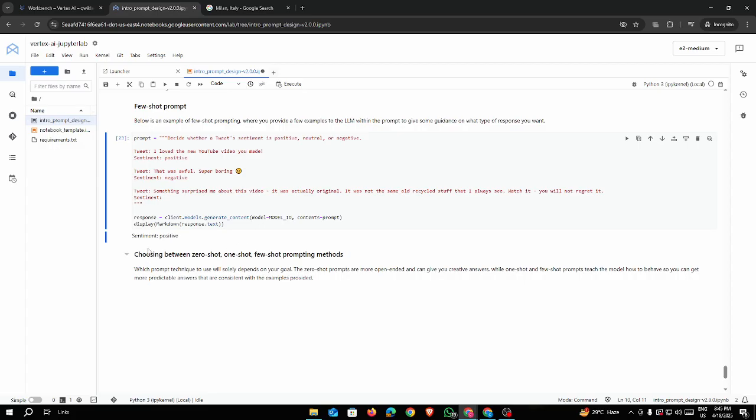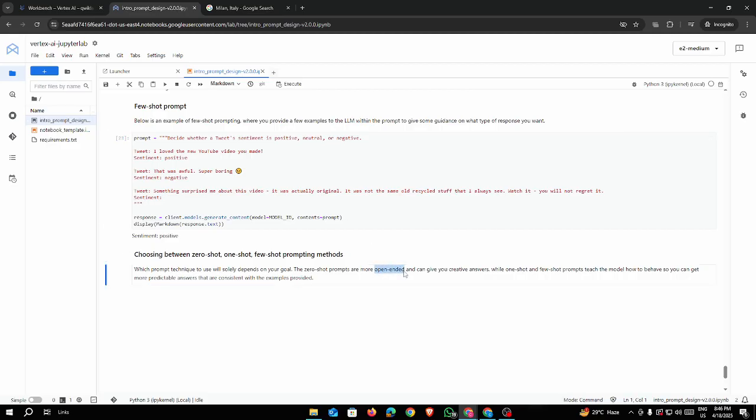Depending on your general idea or goal, based on that you can use few shot prompt, zero shot prompt, or one shot prompt. It solely depends on you and your goal. If you are open to creative answers, then you can go for zero shot prompt, which the majority of people go for, giving a prompt without any examples.